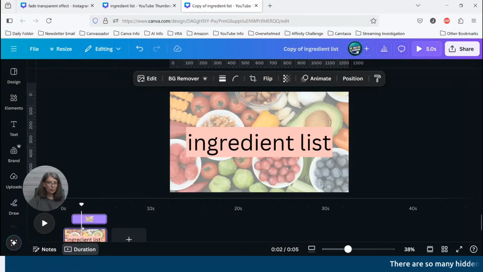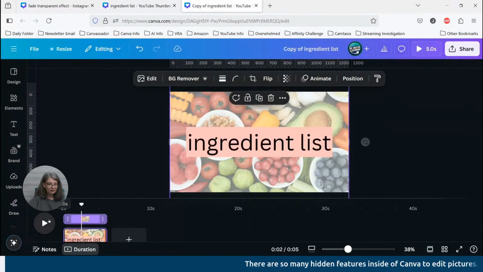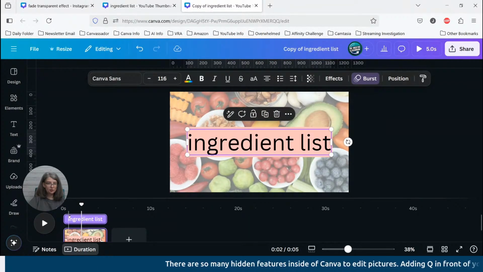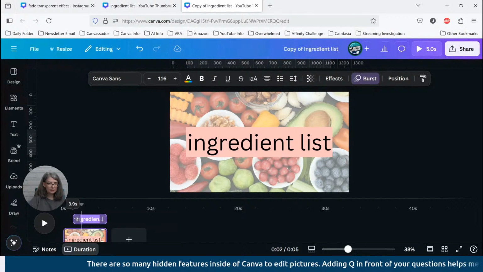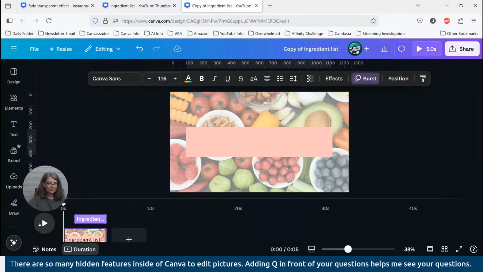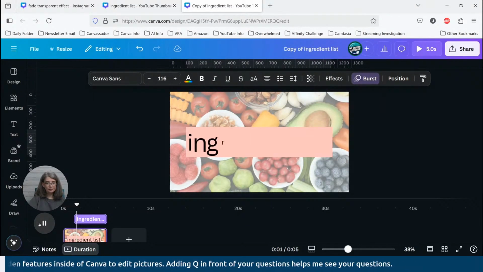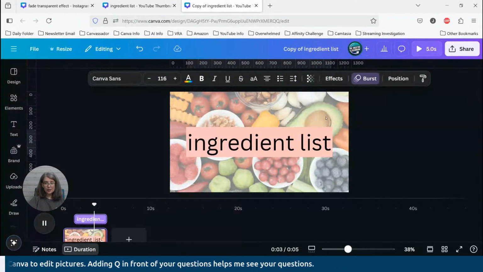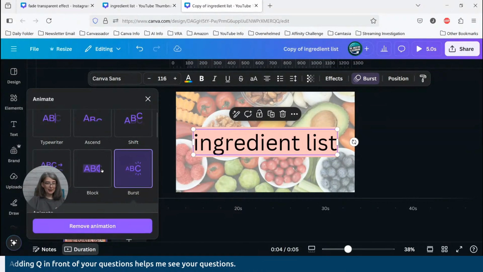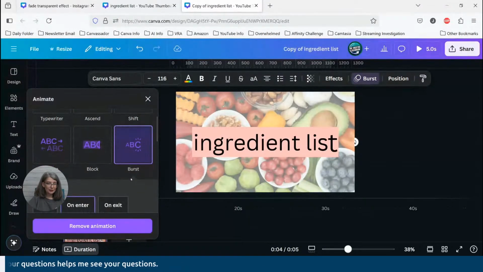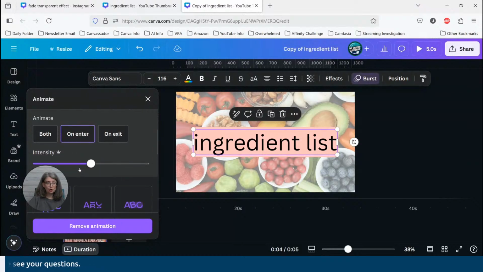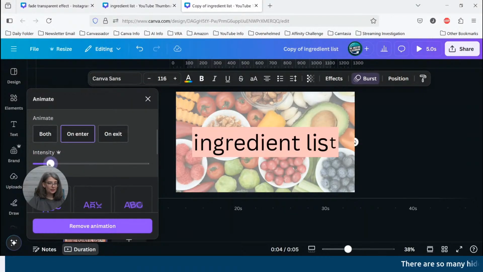Well, it moved the wrong thing. Let's move ingredient list. Here we go. Ingredient list.